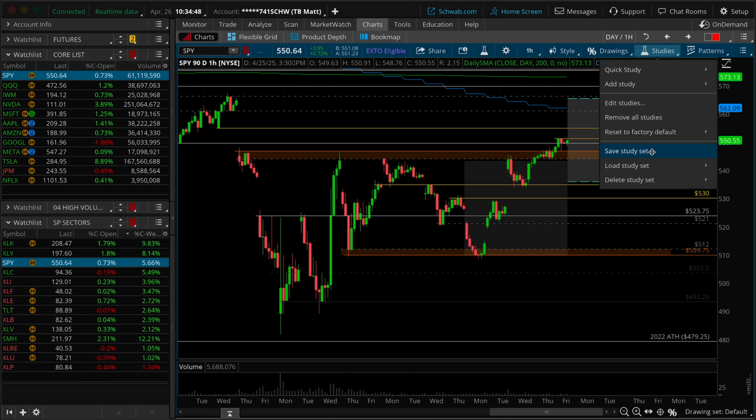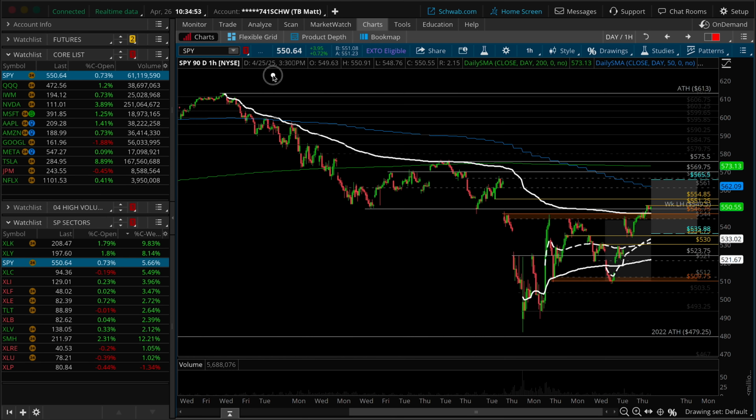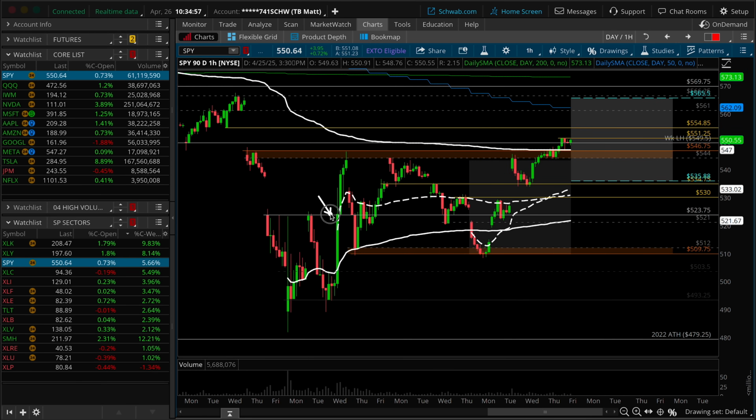Well, before we get to the pathing, let's actually throw on our good friends, the anchored VWAPs from the intraday. Just keep in mind that this is the all-time high anchored VWAP from back over here, the solid white line. This is the 90-day pause anchored VWAP. This is the Monday fake out anchored VWAP. I think that this aligns with the analysis we've conducted so far, where if there's a failure back underneath, again, short term, something like an hourly lower high underneath 546.75 could easily come in and target the top of the gap, which is the lower edge of the weekly expected move, closer to 534.75. Notice that the anchored VWAPs may meet us there for confluence earlier on in the week.